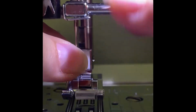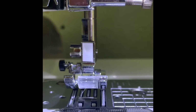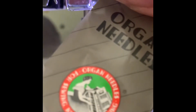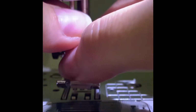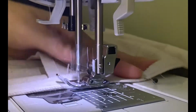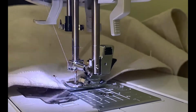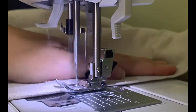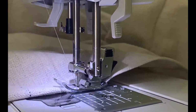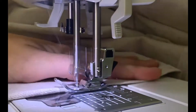And then I broke a needle, so I had to switch that out, and this actually happened 3 times. So that was fun. So I'm just putting a new needle in. I wish sewing was actually this fast because these curtains took me almost 7 hours to make, and I only made 5 of the 7 that I wanted to make. So I'm leaving the other 2 for another day.